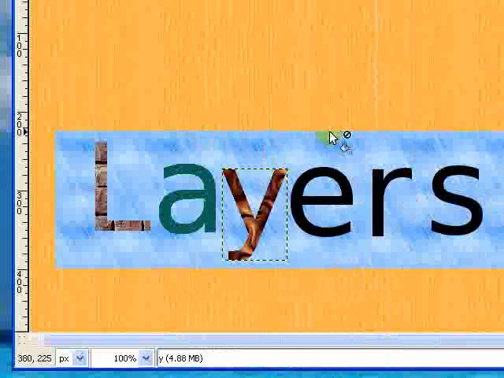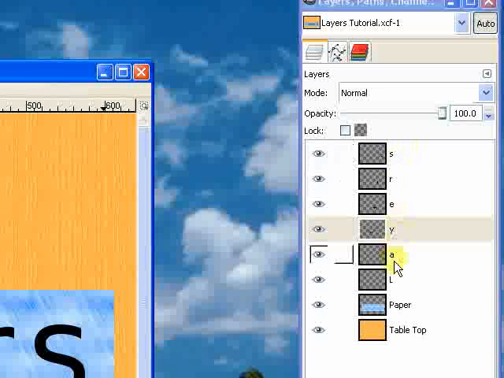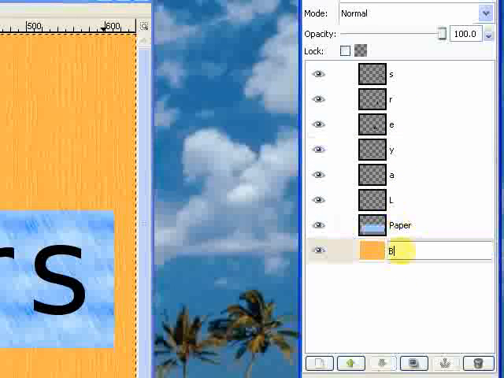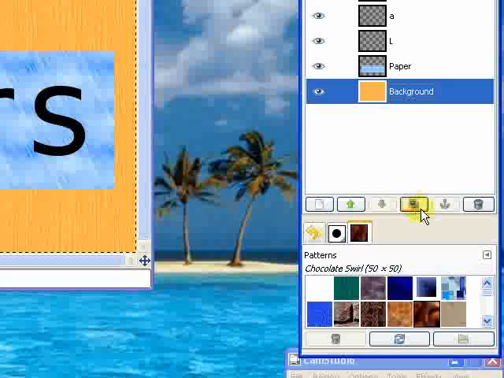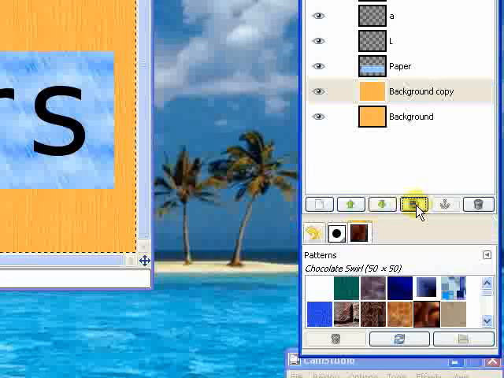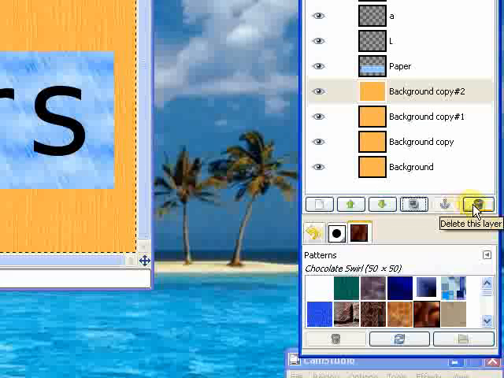If you want to retitle a layer, you can see I've given all of these different titles, then you just double click on it and you can give it a title that makes sense to you and press enter. And another thing you can do, you can duplicate your layers by clicking on this double screen here. So if I press duplicate, then I get copies, and I can make as many copies as I want. If I want to get rid of a layer because it's useless, I can press this little trash can and it will delete it.